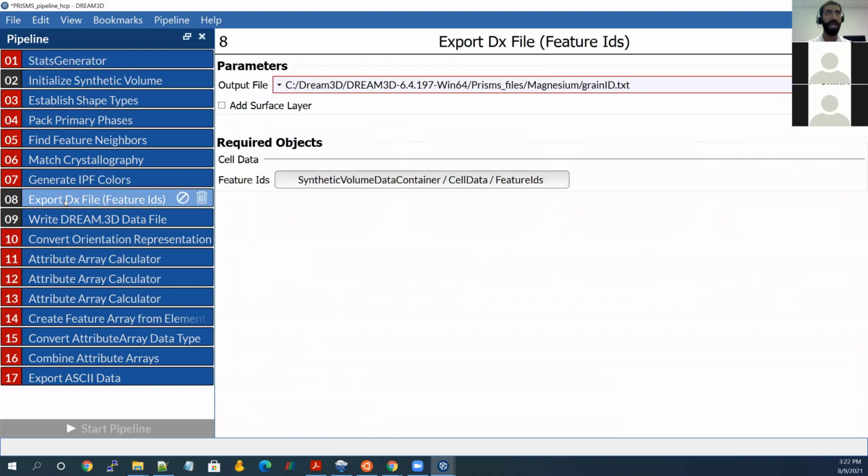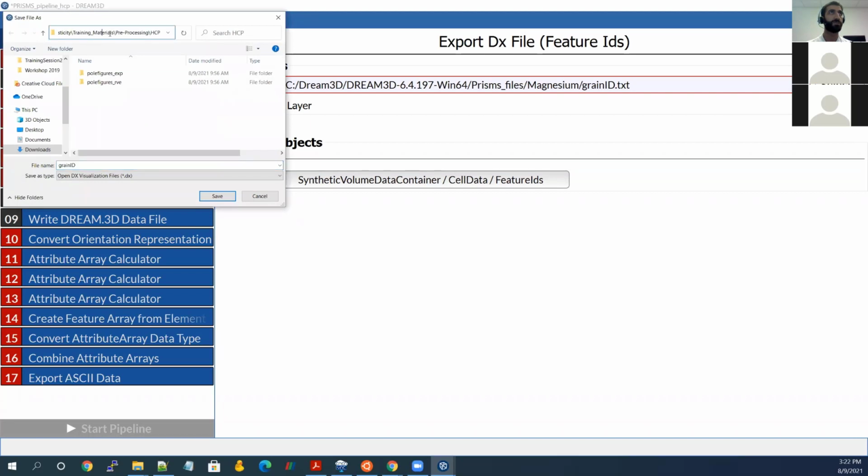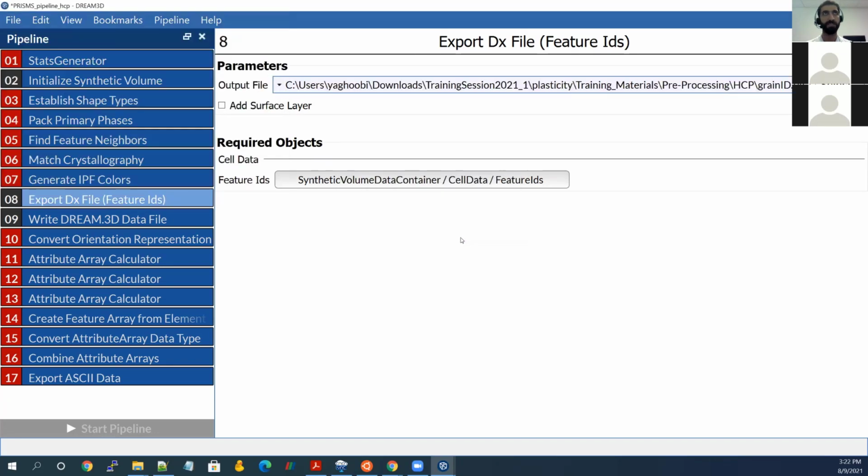So we're going to go to 8 and click on this. Let me see which folder. Training material, plasticity. Okay, this is good, so I'm going to keep it. For the grain ID, I might have a previous grain ID there, so I said yes, replace it.